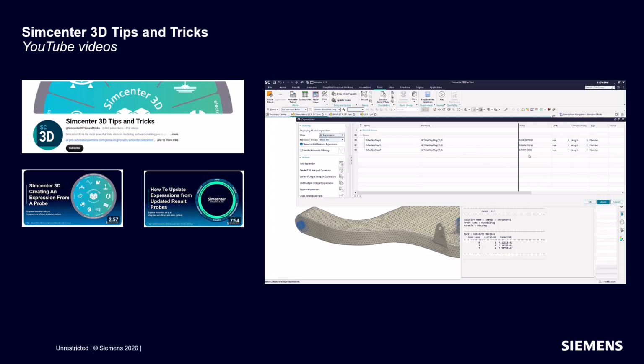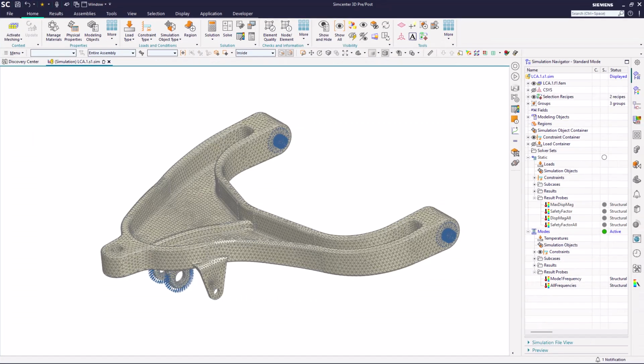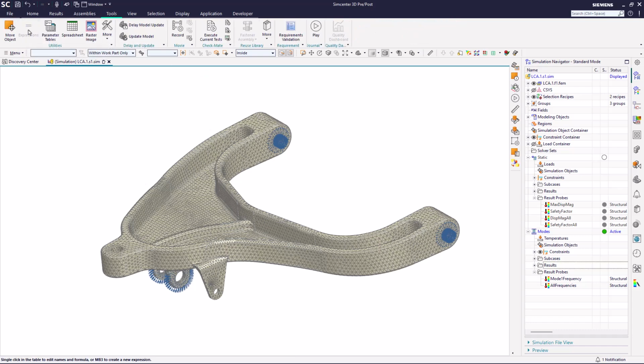So now let's go into Simcenter 3D to show our model. We have result probes, max mag and safety factor, along with this mode 1 frequency. These are used to generate expressions.